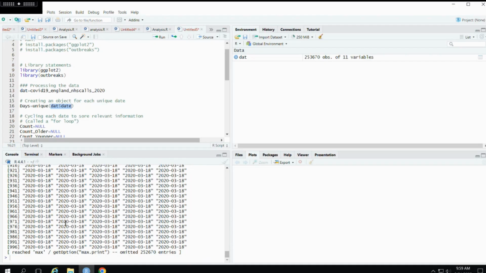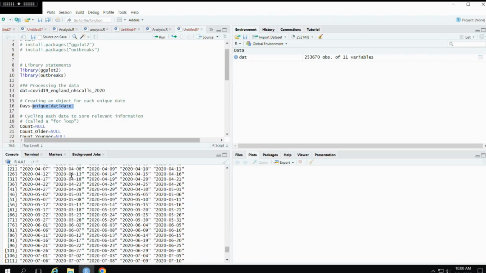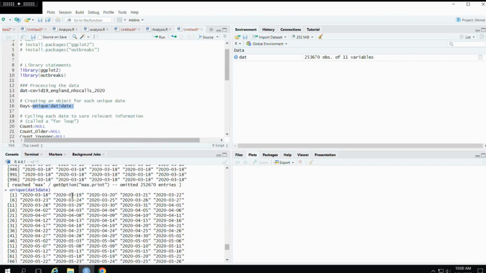And what I'm going to do is run this unique function. So unique, then open parenthesis, then dat$date. What it's going to do is say, all right, I don't need every single itemized COVID infection. I just want to know what the trend is like. So give me all of the unique dates. If we run this little bit of code, it's going to have a unique value for each and every date starting on March 18th. And it just keeps going up and up and up. And that's the whole point. If I'm interested in how many COVID infections there were over time, then I can use this function to help figure that out.